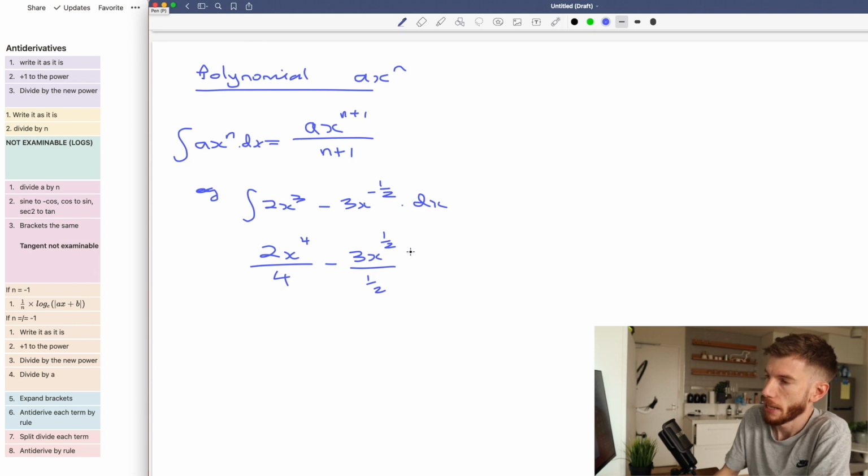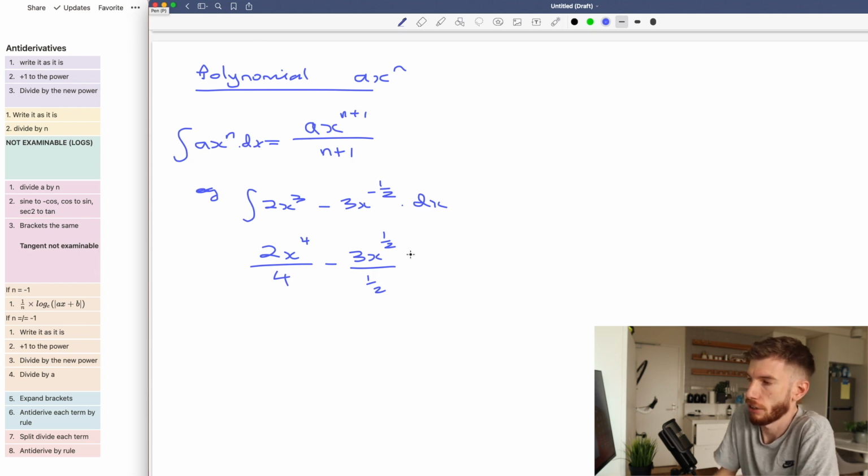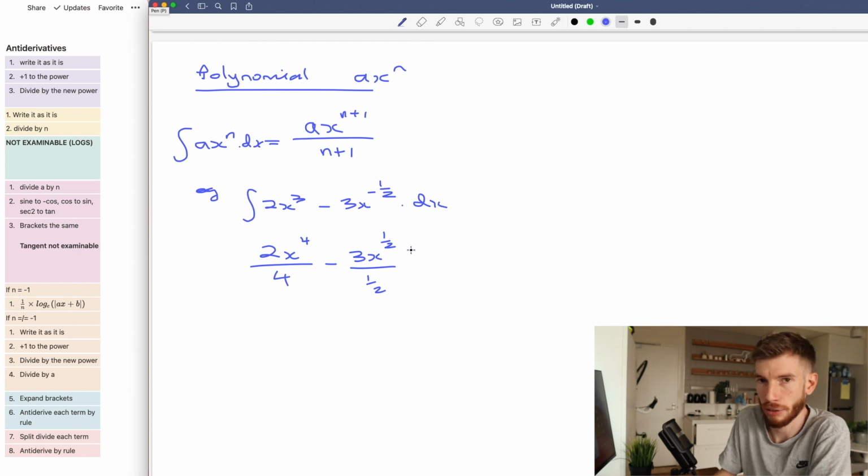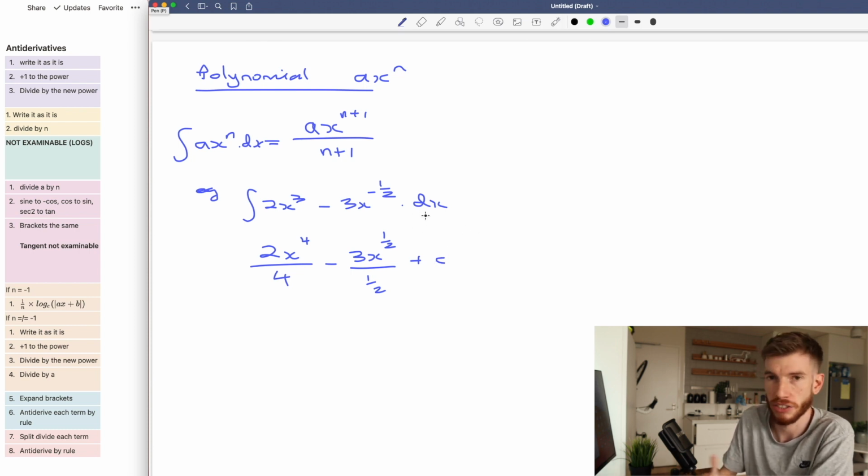And then because constants derive to 0, when we're anti-deriving backwards, we have to factor in there would have been some constant when we don't have terminals. So we always put plus c, and if we don't have any extra information to then solve what c is, we just leave it as plus c to acknowledge that some constant. It could be 3, it could be infinity, it could be anything. It would derive to 0.